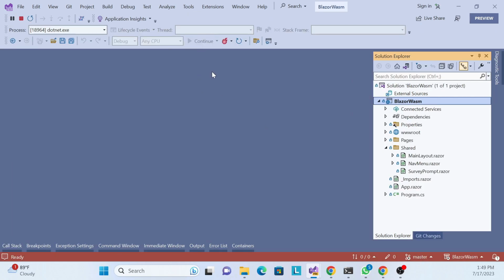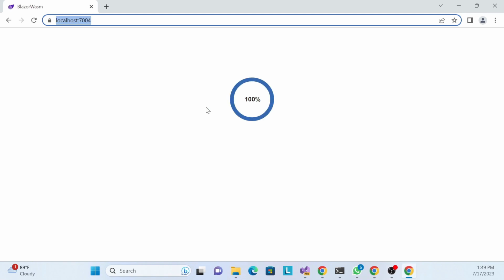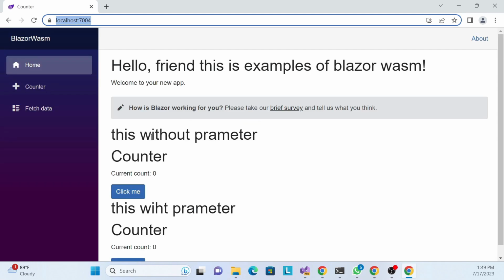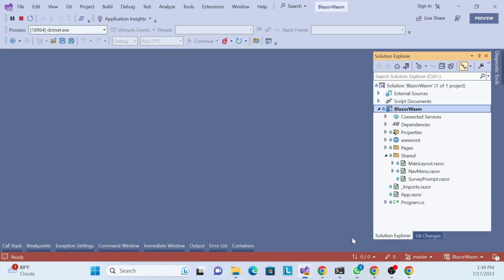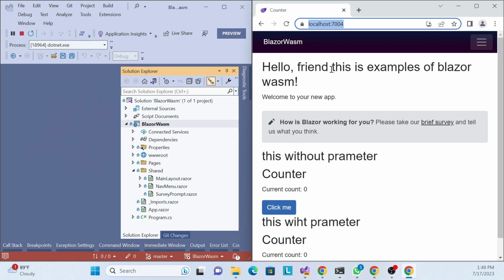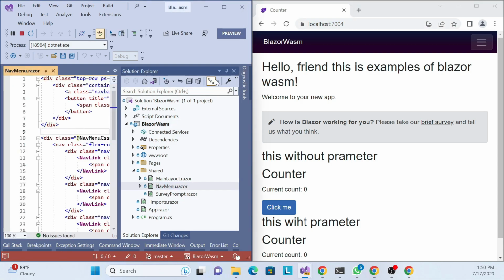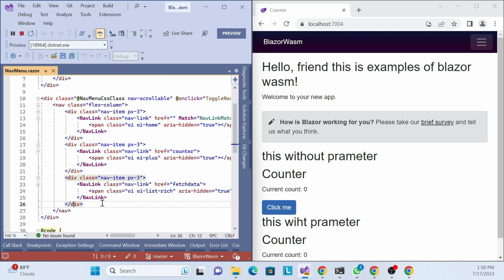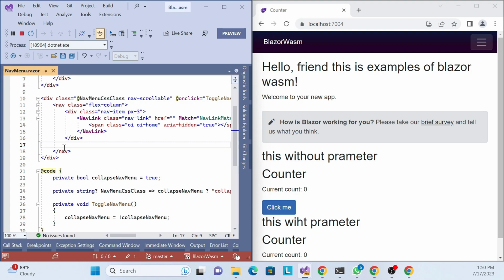Let me run. Okay, so that actually is a very nice ability Blazor WebAssembly gives us, like you can directly see a partial view, so that whatever we are doing, we can see over here. Let me go to the navigation menu. First we'll remove all the navigation, because we don't require it. So just Control S, and see, hot reload is working automatically.